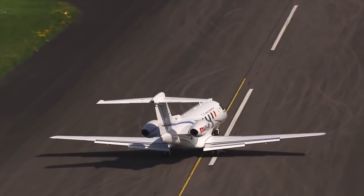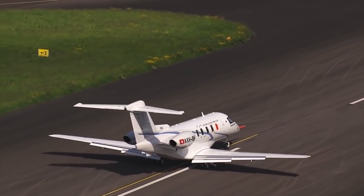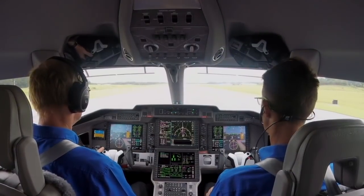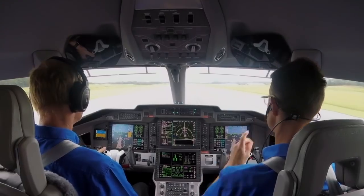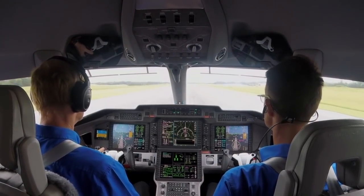It can land on grass and unpaved runways, and it's got that big cargo door and large cabin. Wi-Fi on board. The avionics are very modern and state-of-the-art, so it's easy for the pilot to work with and increases situational awareness. The aircraft is also certified for single-pilot operations, so you really don't need two pilots — though my advice is always to operate with two pilots.